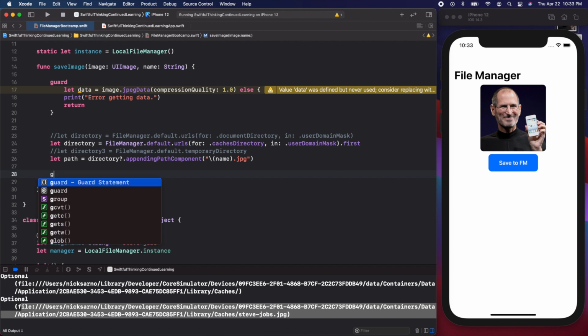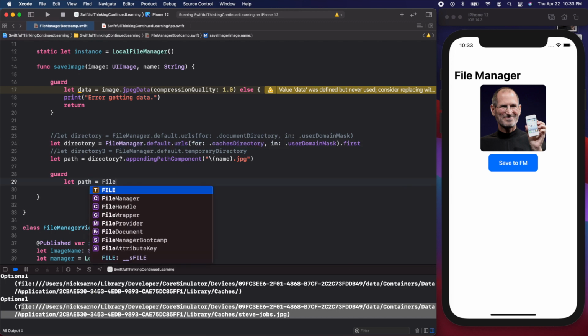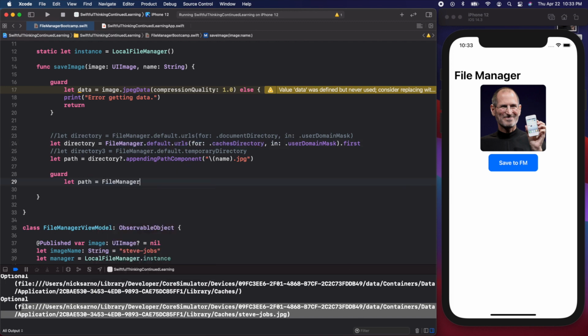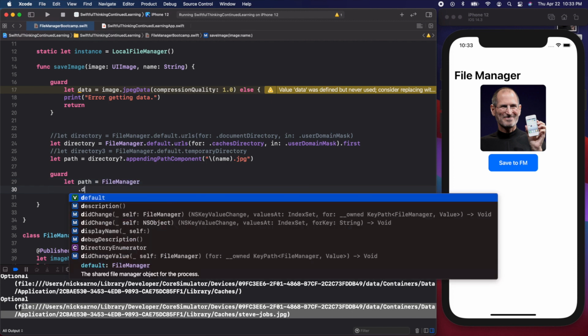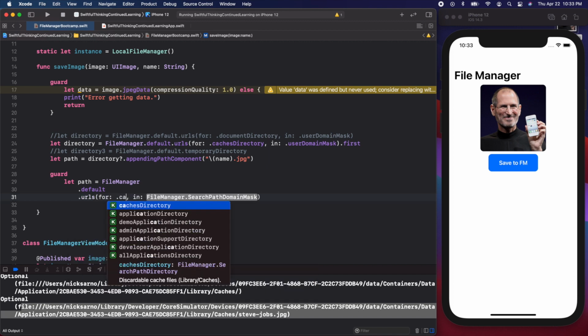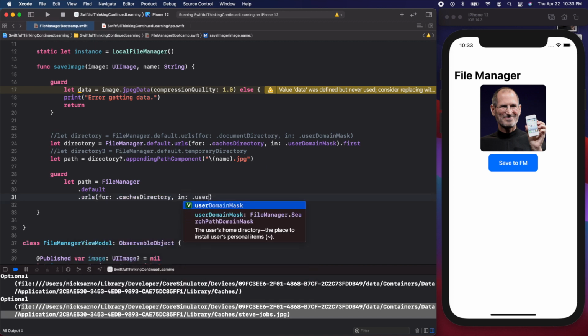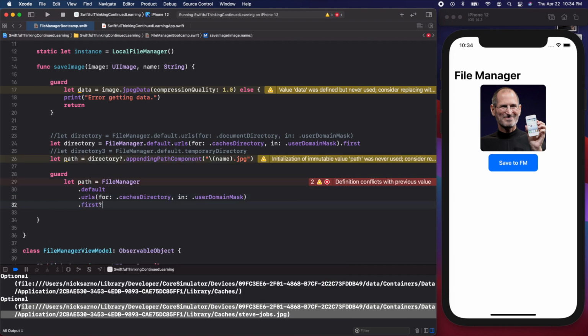And we're going to add a guard statement. We're going to say guard. Let's say let path equals. I'm going to basically redo all of this. So let's say FileManager. I'm just going to put each segment on a different line. So let's say .default .urls for the caches directory .userDomainMask .first, and that is optional.